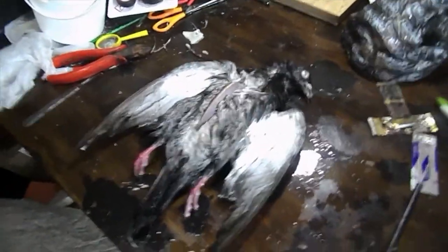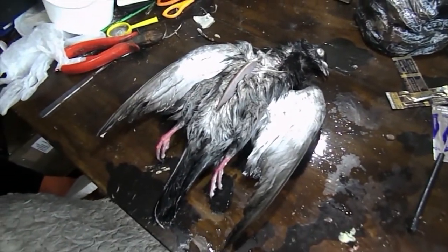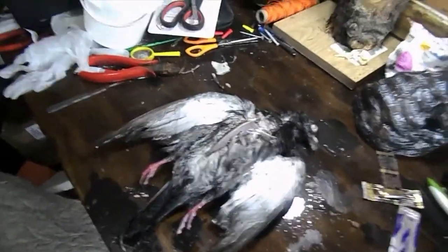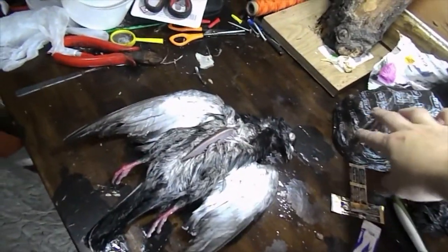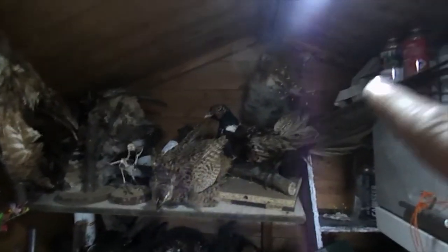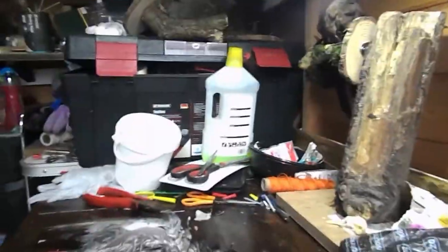So this pigeon, I'm afraid, was found in someone's garden. It was just dead. It died from unknown, looks like natural causes, I don't know. I have got one that I've already previously skinned beforehand because I want to try and put them together in some sort of mount. I've done some blackbirds back there. I've got a squirrel there. I've got various things in here, even a fox head. So I'm going to stick you guys there.